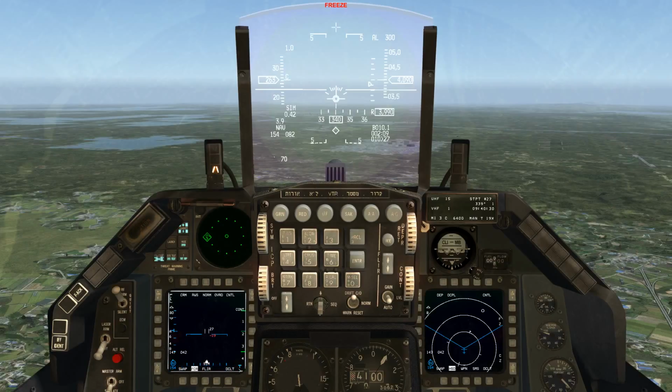Alright, so what I want to do here is take it off freeze, and I'm going to put the gear down, and I want to show you how to make corrections to the glide slope. Right now, the touchdown zone marker here, the diamond, is below the 2.5 degree pitch line. It would be right about here when the gear comes down, halfway between the horizon and 5 degrees. So 3 degrees would be slightly below that, so right about in this area on the pitch ladder. I'm not referencing the ground now, I'm just looking at the pitch ladder. So right about in there. So you can see that we're higher than that. We're about 4 degrees here.